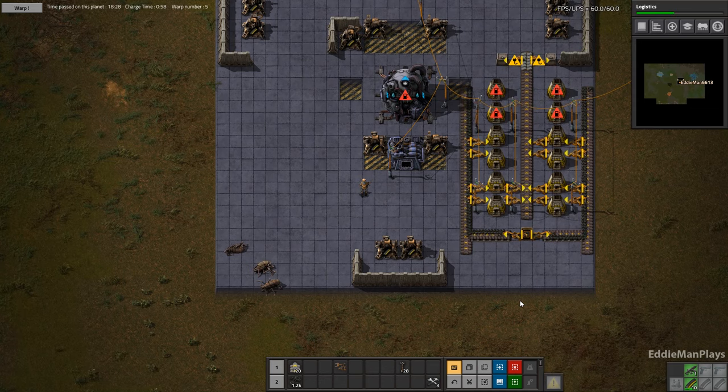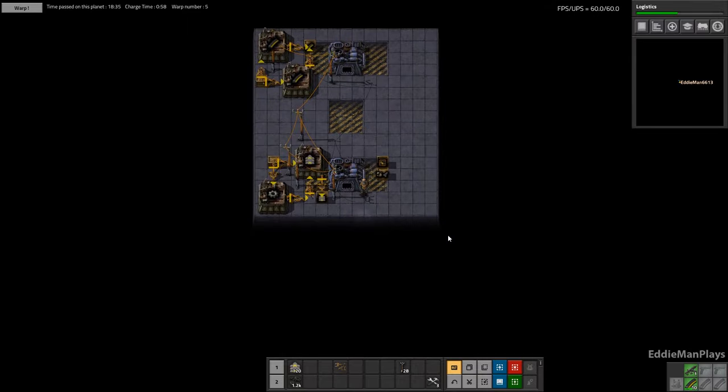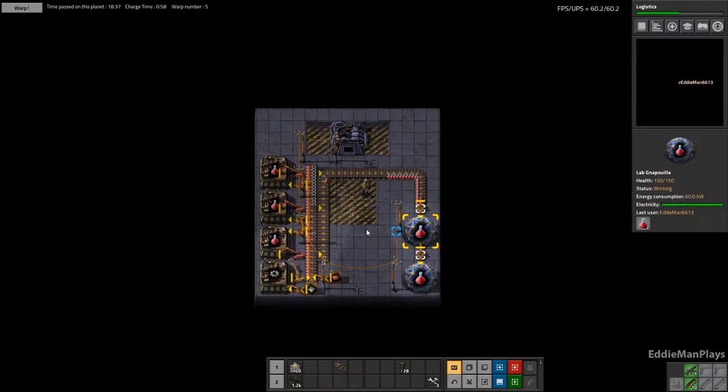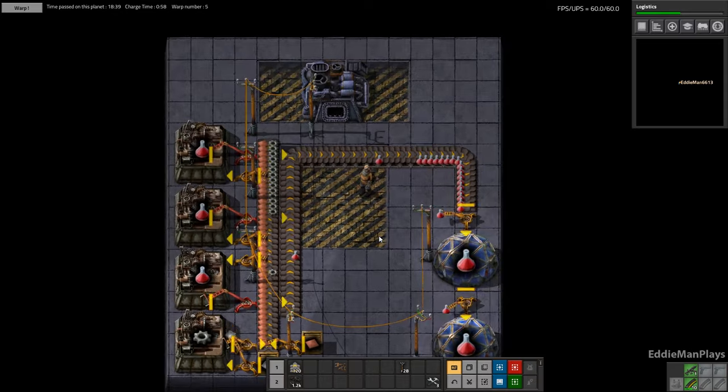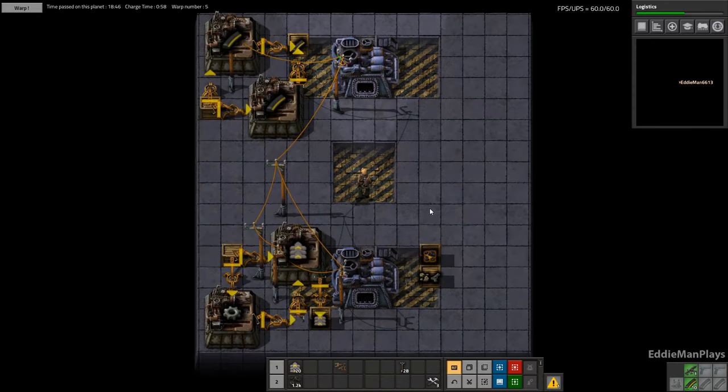The last episode we went ahead and got Red Science up and running here, and I'll show you guys what we did. Okay, so we got basic red up and running, and that's great and everything. We got logistics researching here, so that's good.